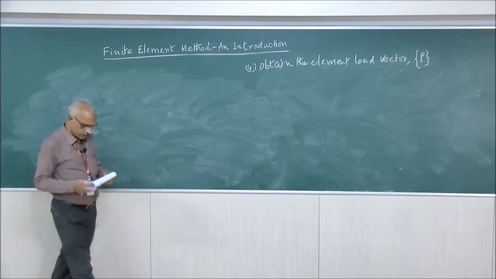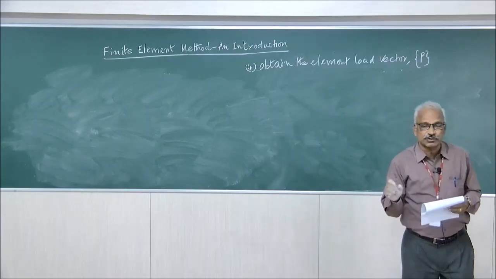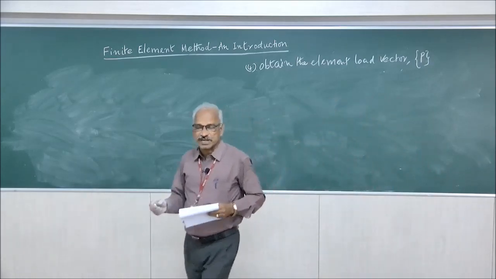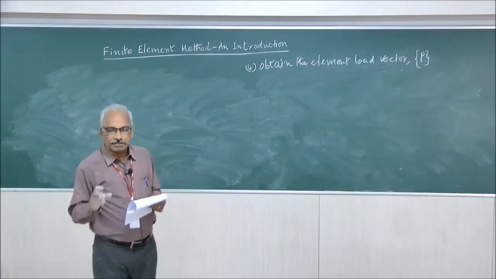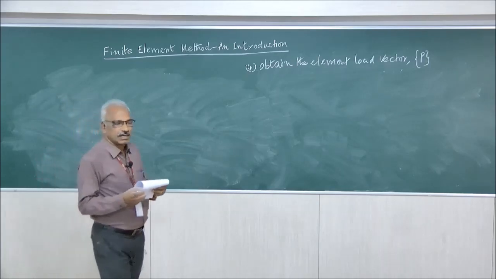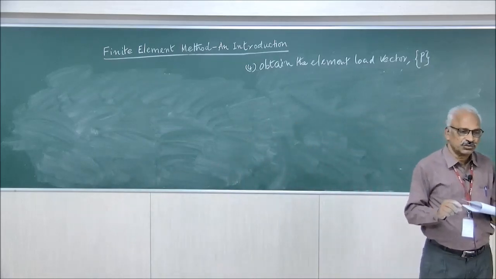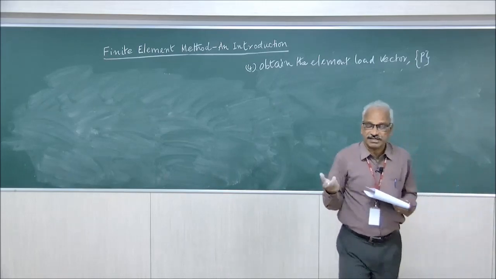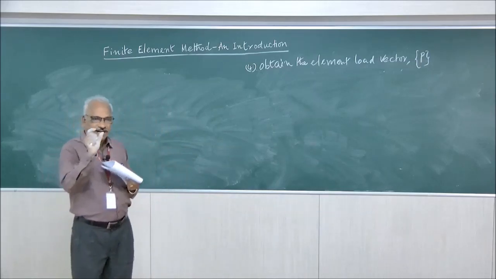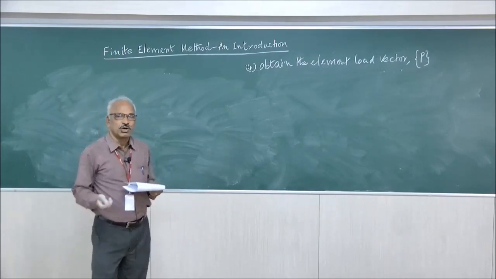Now, so far we have divided the structure into a number of elements. We have assumed the variation of displacement over a single element. Then we have derived the element stiffness matrix for a single element. We have obtained the nodal load vector for a single element. The finite element method follows the approach of part to whole. Normally in surveying we discuss from the whole to part. Here it is part to whole. That is, you analyze a part, that is each element, then assemble them to get the structure. Part to whole.